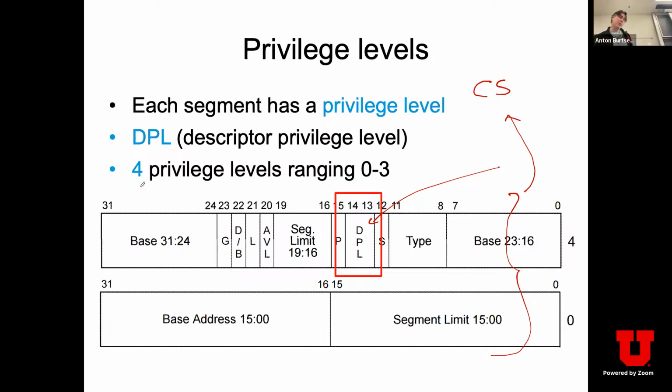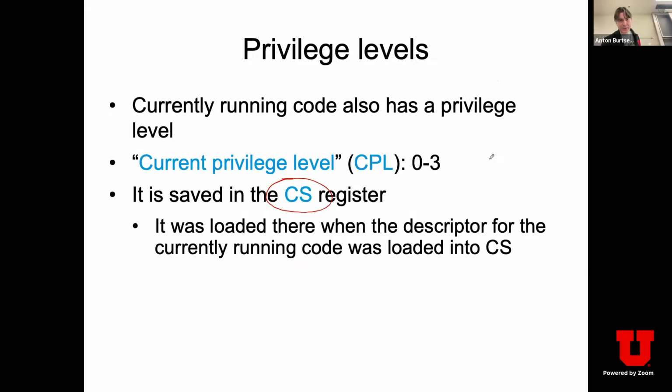In the homework, we were creating only 2 entries, one for code, one for data. Code and data segment. In XV6, we will see today, it actually creates more entries, because it will say, look, when you're running at user level, you can only access the data segment with a specific privilege level. So you're right when you say, okay, cool, you're running at a specific privilege level, can you access the data? And yes, it's configured in a similar manner. Let me explain it in a second.